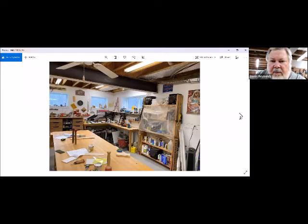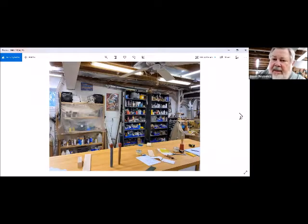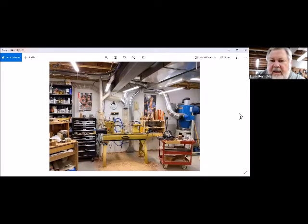In the back there, I've got dust, where I do most of my sanding, shelves with supplies, shelves with more supplies. That's my lathe setup. We can go through any of the questions. If you've got questions, shout out, but we're going to look at the pictures, look at the floor plans, and then start answering any specific issues that people can come up with.